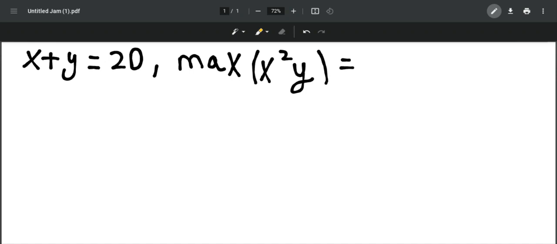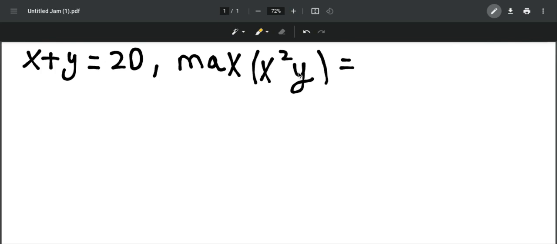In this video, I'm going to show you how to solve an optimization problem using calculus and derivatives. This is something that you will see in AP Calculus AB or BC, and it will surely be on the actual AP test. So we have x plus y equals 20, and x and y are real numbers. They can be any real numbers, not just integer values. We want to maximize x squared times y. So we want to find the maximum value of this expression.